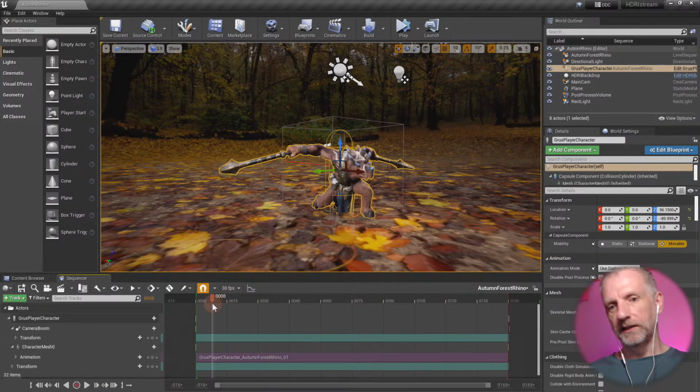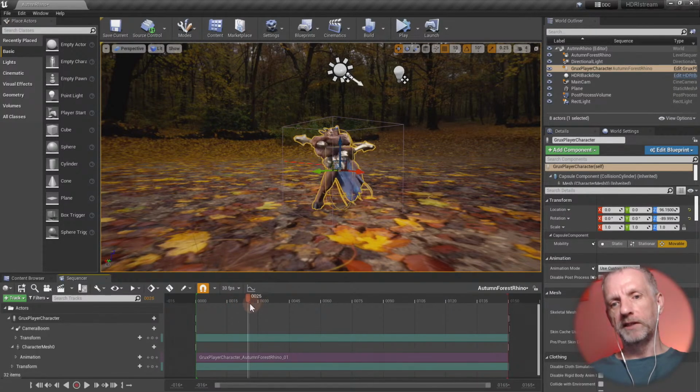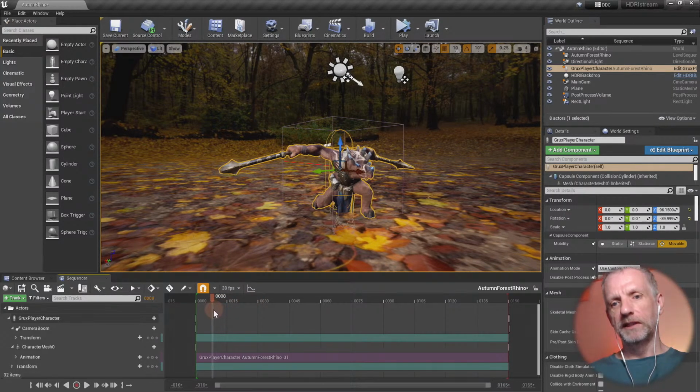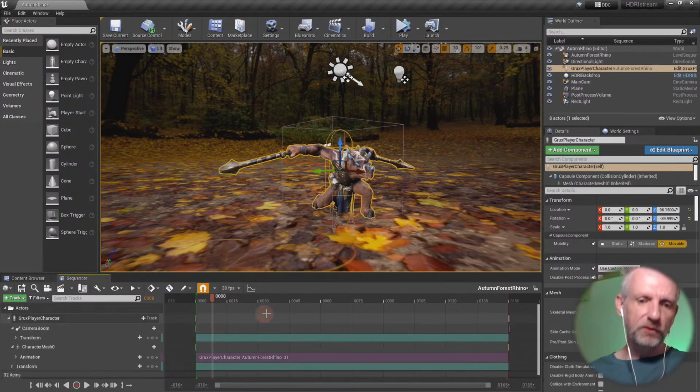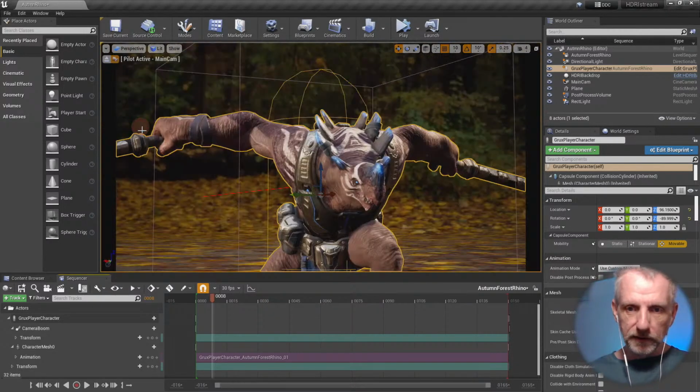But maybe this might be a nice pose here, like him going back. So either that or that, or we can even render out 3 pictures here. I think maybe that's probably a nice pose here, him lunging at us. So frame 8. You could trim the play range down. I'm not going to do that. I'm just going to remember frame 8, and hopefully give a kind of handsome framing here.